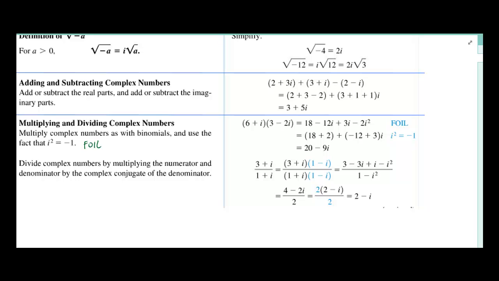Now what happens when I want to multiply or divide complex numbers? Well, it's not that different. We're going to multiply two numbers together. We just have to remember, when I multiply an i times an i, I get i squared, which is technically negative 1. That doesn't come into play unless we're really talking about multiplying FOIL or doing the conjugate. So let's look at a couple of different scenarios or examples together.